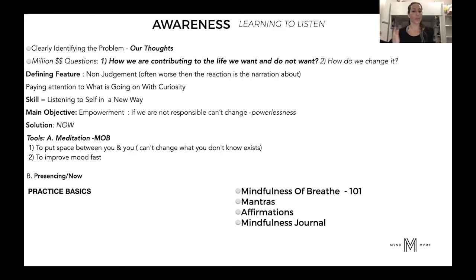And then the second reason that we use mindfulness is to feel better fast. Most people don't know this, but meditation is the fastest way to improve your mood. And that's because of how emotions work in the mind and the body, and we're going to talk about this now. Now, that's true.